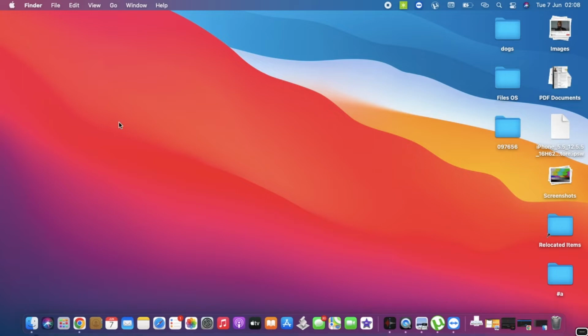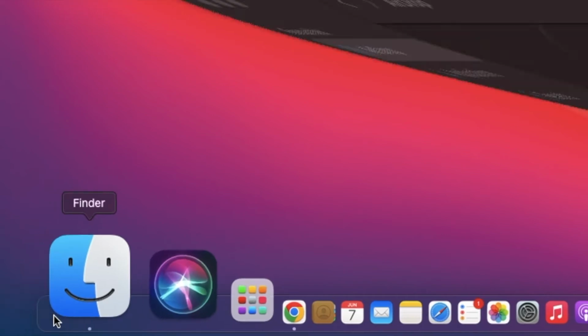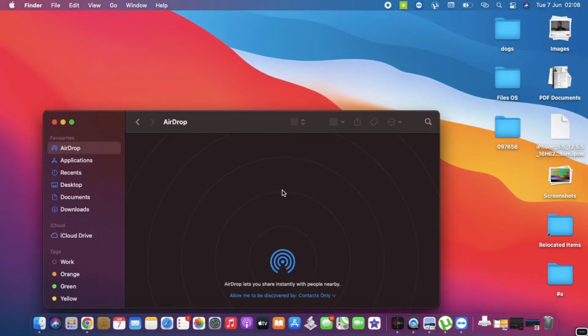Next up, what we need to do is, if you have a Windows PC or an older version, simply launch or open iTunes software. And if you have a MacBook running macOS Big Sur or later, simply open up Finder by tapping here and keep it as it is. Just leave it open as it is. And then we're gonna move on to our iPhone device.